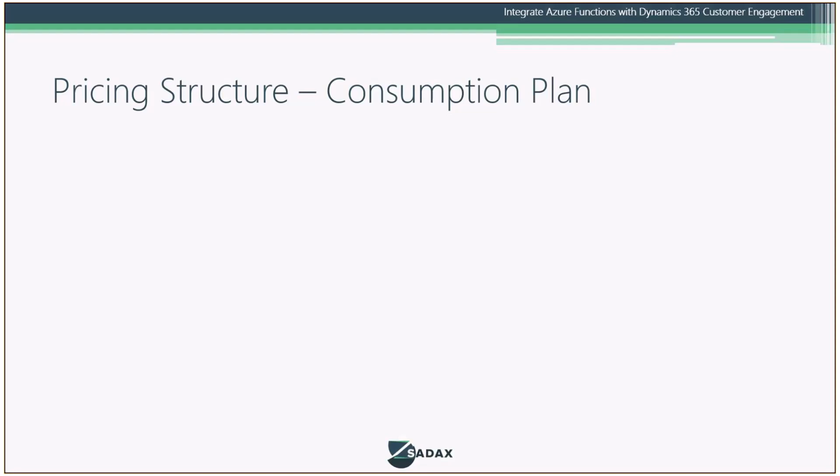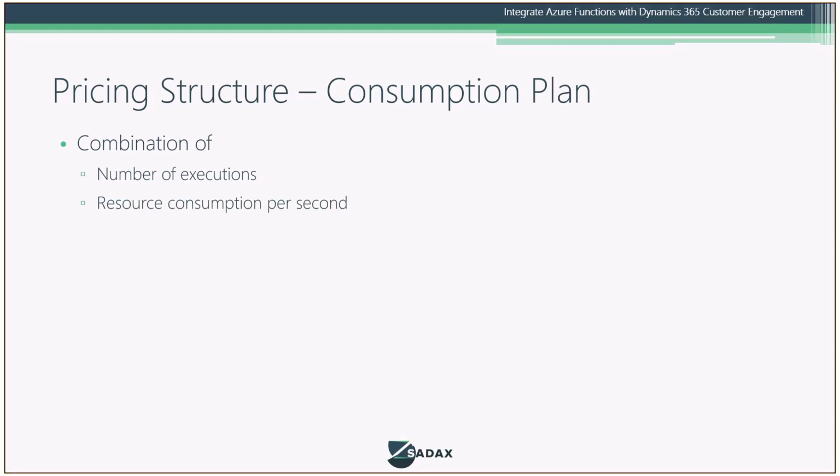There's two ways to do pricing in Azure. I'll start with the consumption plans, which is the most common that you'll see. So how it works here is it's often a combination of number of executions. So an execution would be anytime there is an event that triggers a function to run, it counts as an execution. Right, so you have a timer and it's every 5 minutes. So every five minutes a function runs, and that is an execution.